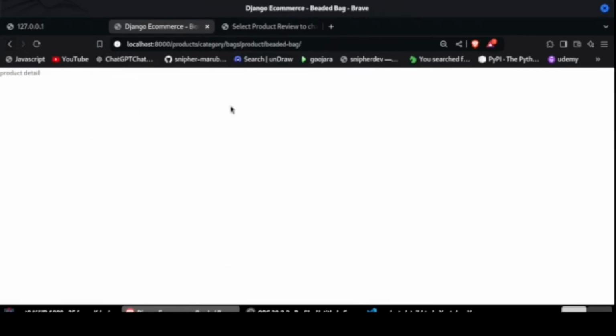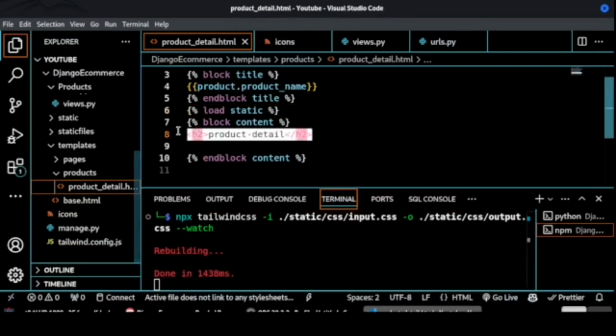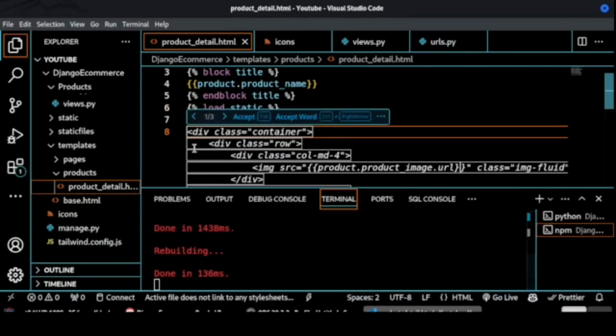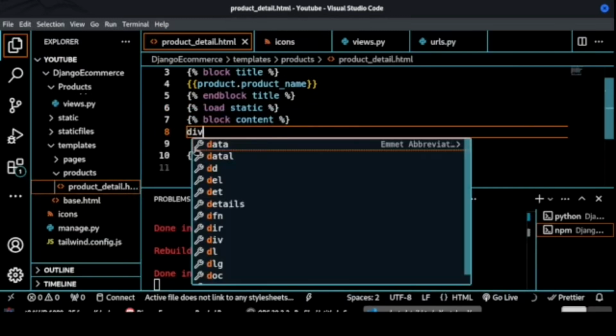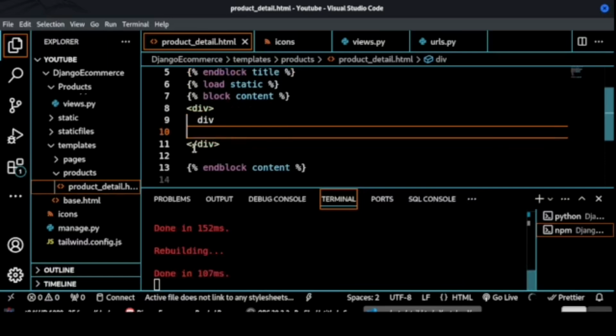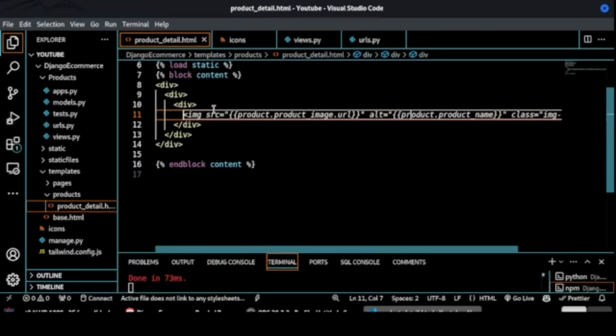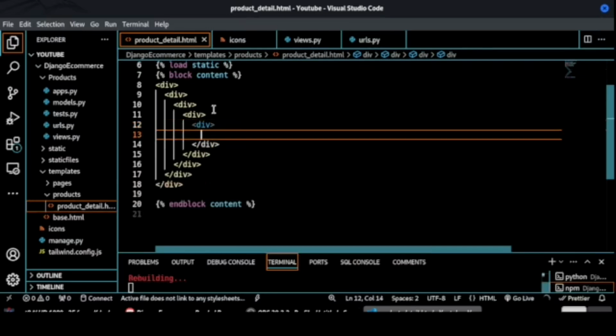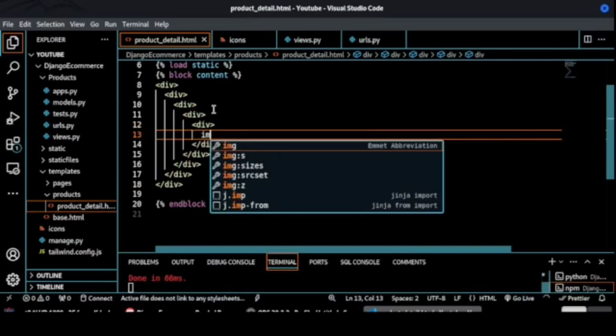Okay, so let us now style this page. Let me remove this, and then let us have a div class, and open another div class, another div, another div, another div, and let us have an image.